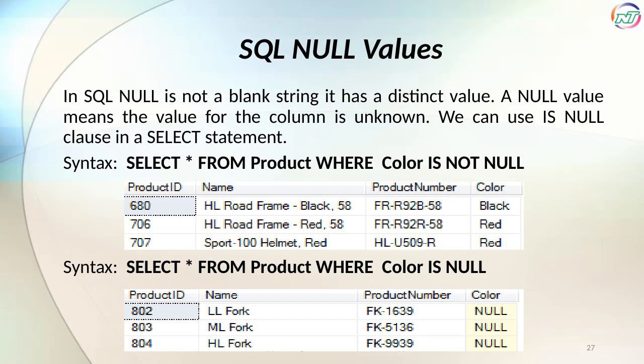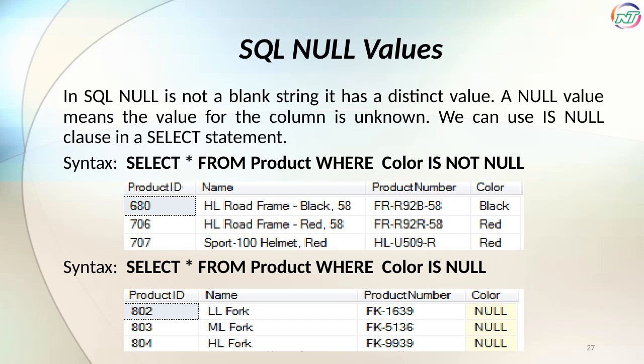In SQL, null is a special value that represents missing or unknown data, and it's important to understand that it's not the same as an empty string or zero. When you want to find rows where a column has no value, you use the IS NULL clause. For example, if you want to select products where the color information is missing, you would write select from product where color is null. On the other hand, if you want to find products that do have a color specified, you use IS NOT NULL in the where clause. This distinction is crucial when filtering data, as comparing with an empty string or using equality operators won't work the same way with null values. The examples here show how to query a table to find either known or unknown color values using these IS NULL and IS NOT NULL conditions.